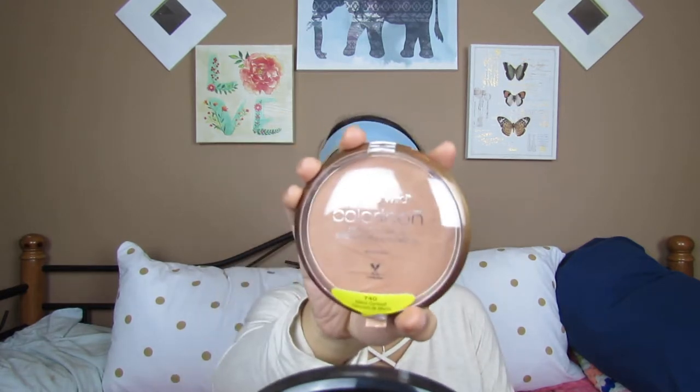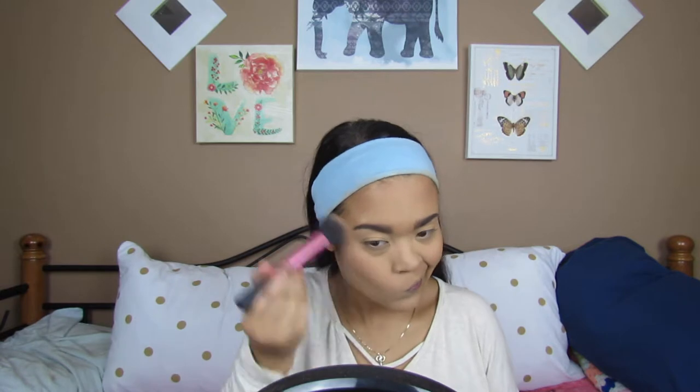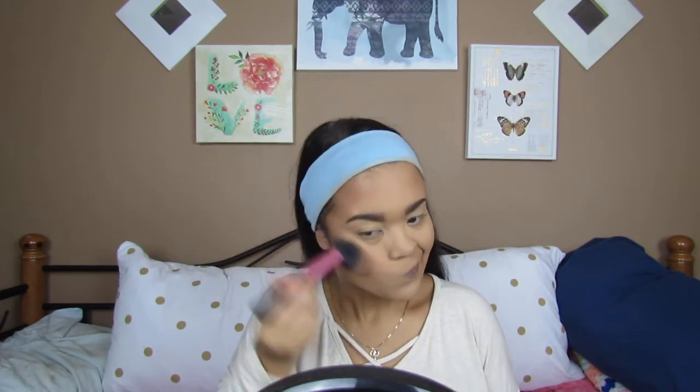Next for bronzer, I'm gonna go in with the Wet n Wild Color Icon Bronzer in the shade 740 Bikini Contest. I'm gonna take it on this Real Techniques brush. I think this is the multitasker one.